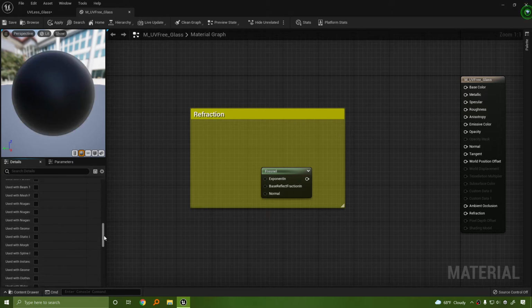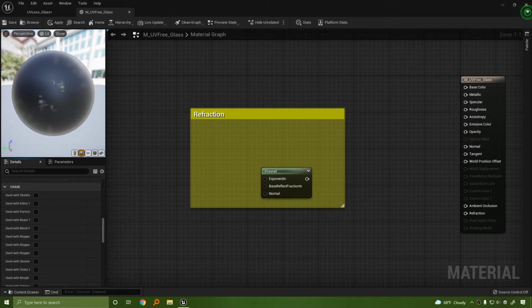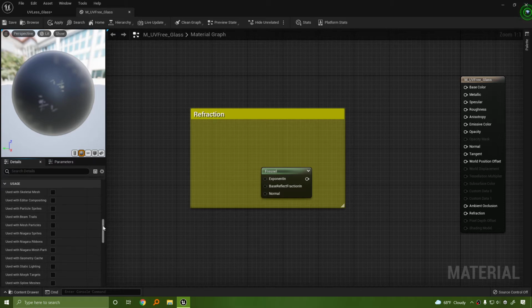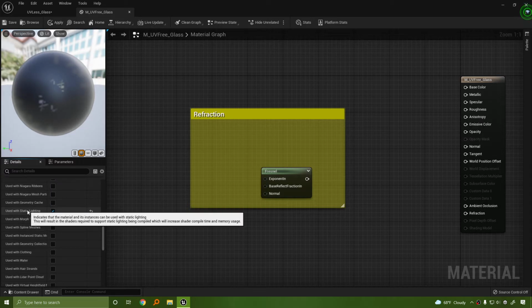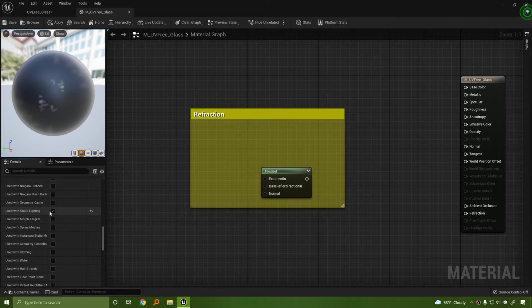Let's do a double check to make sure I've got everything selected here. I do want to make sure that this is used with static lighting. Let's double check. Yeah, we'll enable that. You don't have to if you're using Lumen, but if you're not using Lumen, make sure that that's turned on.